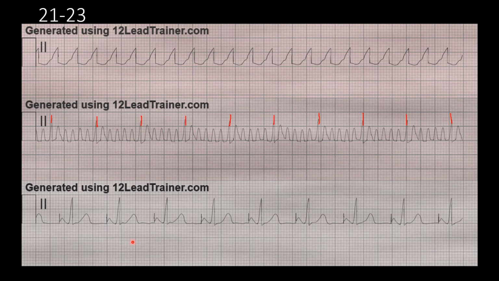This is a paced rhythm because we have these vertical, weird dark lines. Except with this one, we also have narrow QRSs, which tells us it's not a ventricular pacemaker. And we also do see this P wave after these. So what this tells us is this is an atrial paced rhythm, or an atrial pacemaker. And it does appear to be functioning normally. There's no failure to capture or issues with malfunction or it firing in inappropriate places. So this is a normal functioning atrial pacemaker, and we'd call it a paced rhythm.